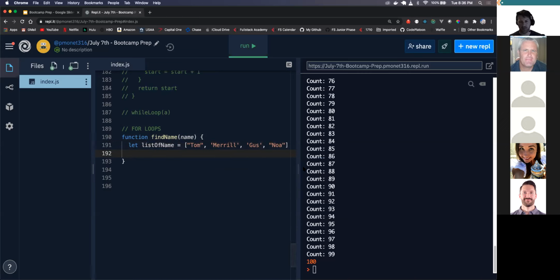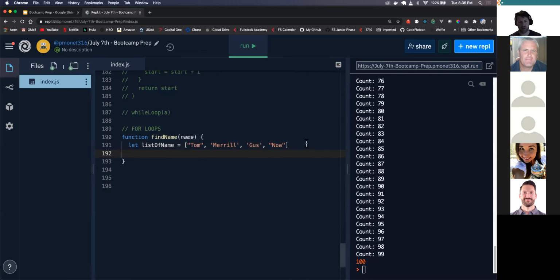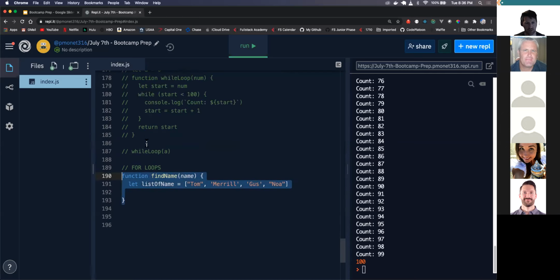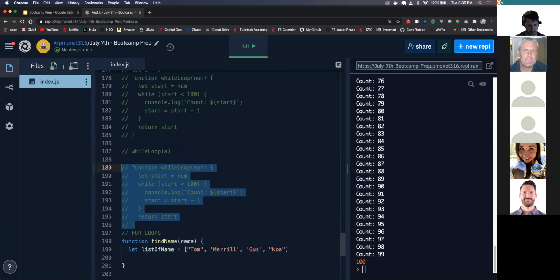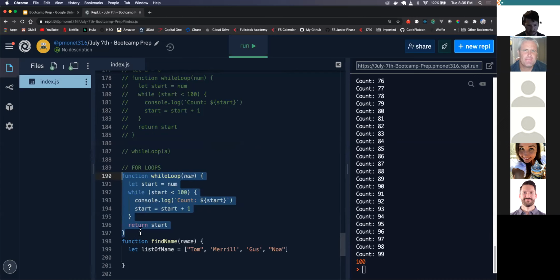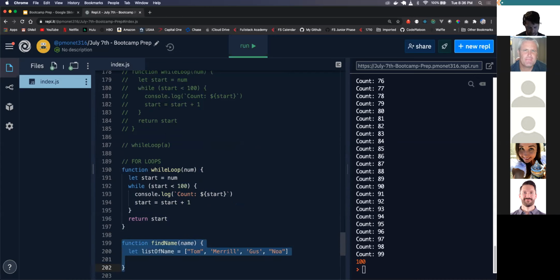So I've got a name that I'm passing in as a parameter, and I've got a list of names as an array right here. Before I do that, let's just convert this while loop into a for loop version of itself. And then I'll get into something a little more.